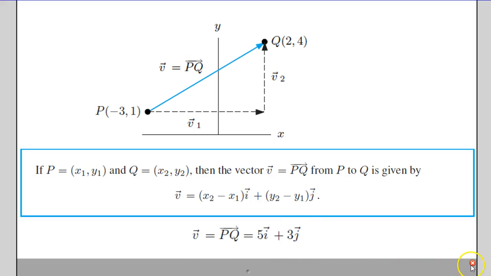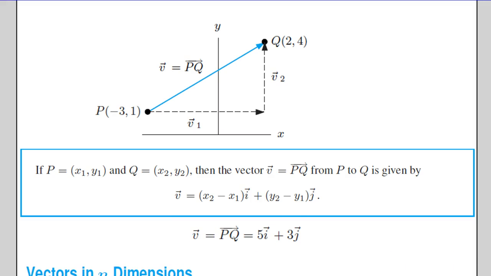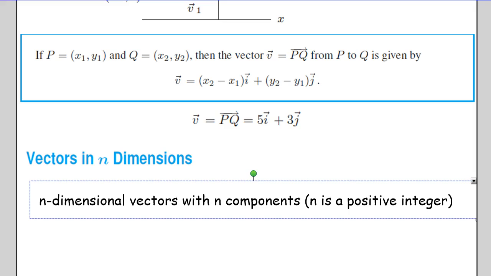Okay, I think that's it. Oh, we have one more thing. That's vectors in 2 dimensions. We can have vectors in 3 dimensions, which is what we live in. And instead of just having unit vectors i and j, we have unit vectors i, j, and k, or x, y, and z, as well. So you can have as many components as you want based off the number of dimensions of the vector. All right, I know that was long, but we covered 2 sections, so that's it. Thanks.